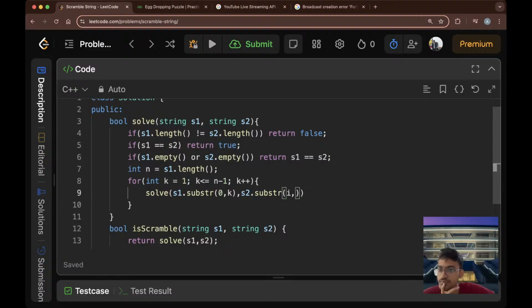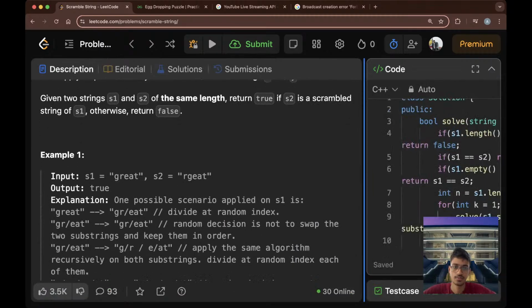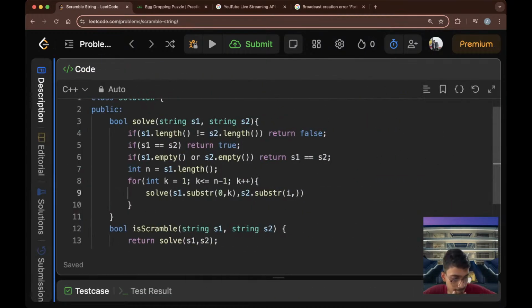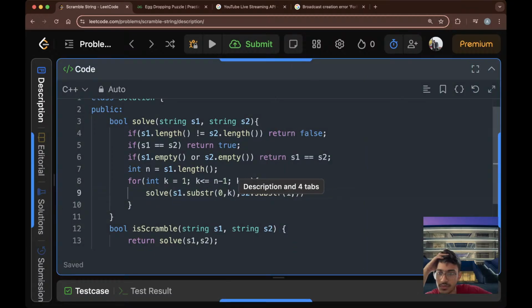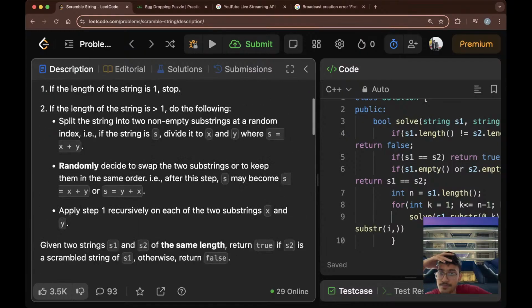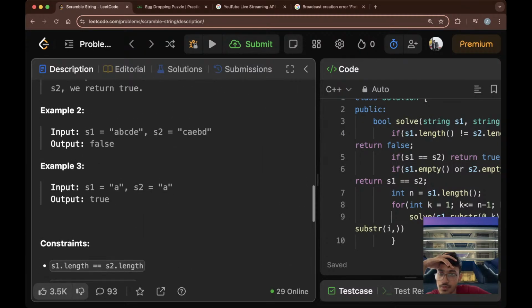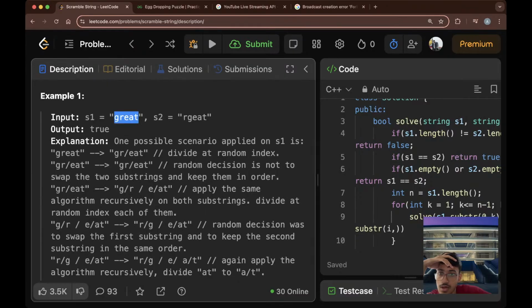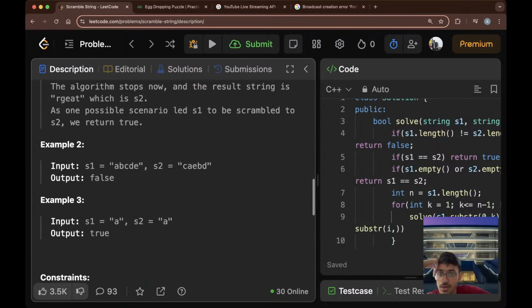I have to see the example again. Okay, more examples I have to see. Okay, this example, let us say. This just comes there, scrambled. And here it is scrambled here. R and G. Like after it is scrambled, if you see it's scrambled, we are solving it recursively.